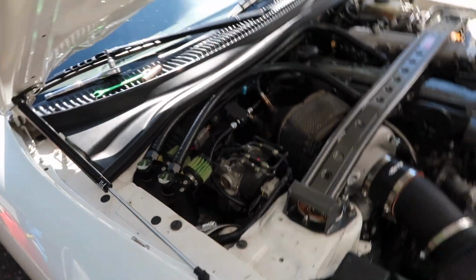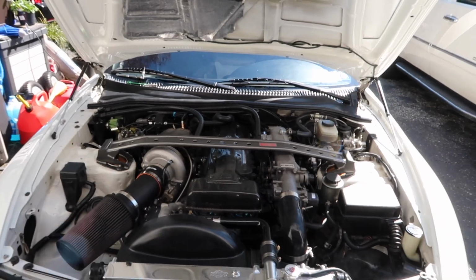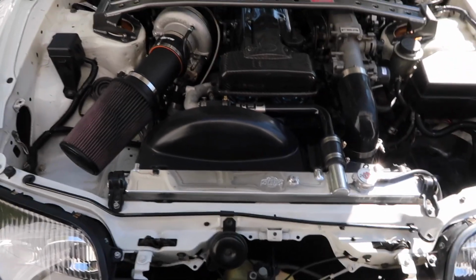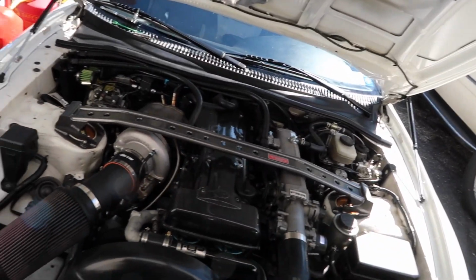Now that that's done, let's go ahead and test them out. So they're held up completely by the hood struts right now. You can see my hood prop. It's put away. I can even take that out if I wanted to clean up the bay a little bit. But now, let's see how strong they are.